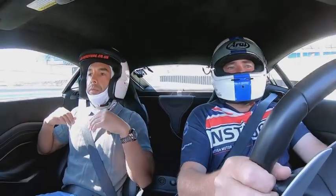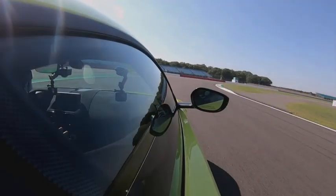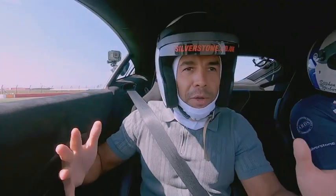The car kind of moves a little bit as well when you're going along, because we're on cold tyres. Right. So do you need to warm them up first? They'll get warm, all right, Alex. Ooh, okay, this is how you do the corners. Whoa! Okay! How do you know where you're going?